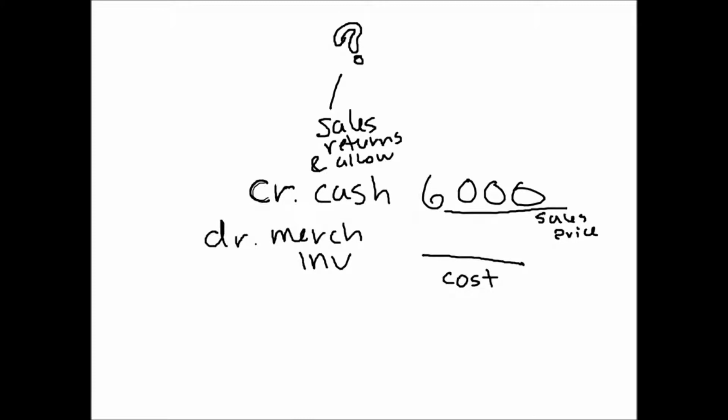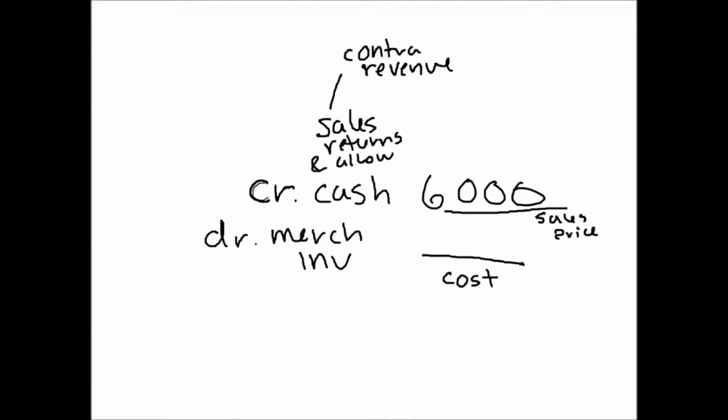You're close, you're halfway there. What type of contra account? It contras what type of account? Contra blank. What is it the opposite of? Not contra expense. It's not the opposite of an expense, it's contra revenue. It's the opposite of revenue. A sales return is the opposite of a sale. Make a sale, opposite of sales return. So we have a contra revenue account.